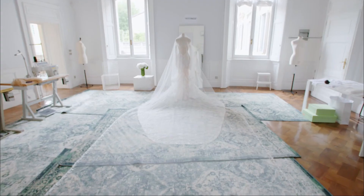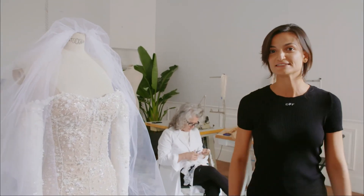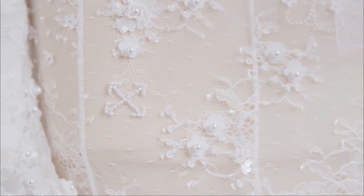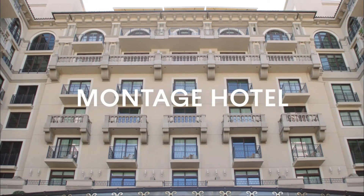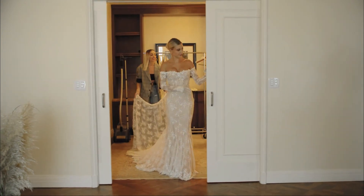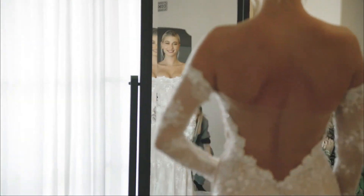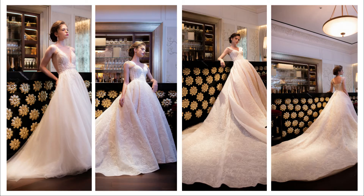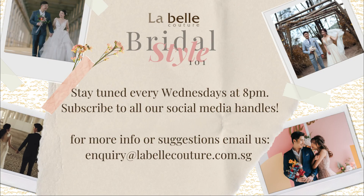The dress is very nice. Off-White always has big words printed on their pieces — even the words 'wedding dress' are written on the actual wedding gown. It's a very unique case; not everyone would want text written on their wedding dress. Would you design gowns with signature words like that? Probably not. Thanks Jimmy for being part of this video, and stay tuned for the next episode — bye!